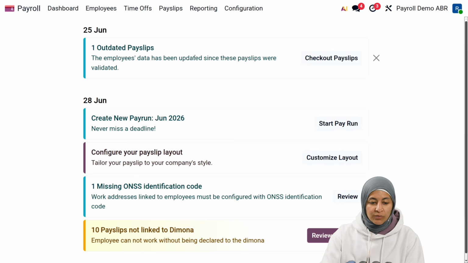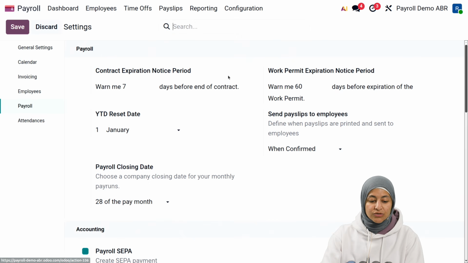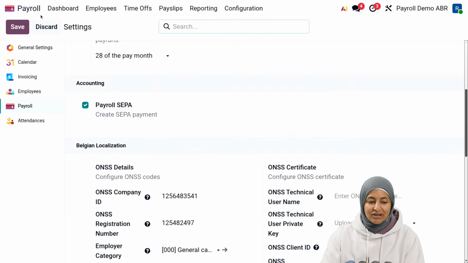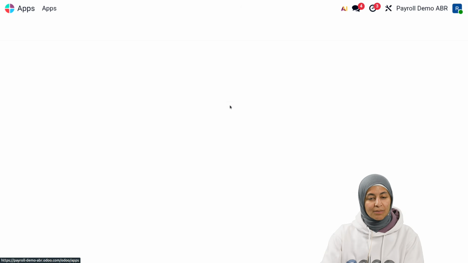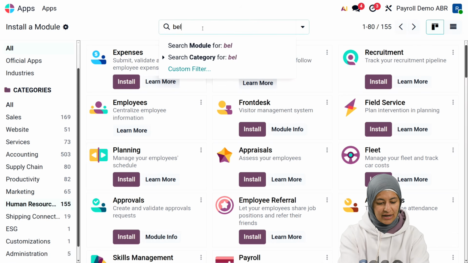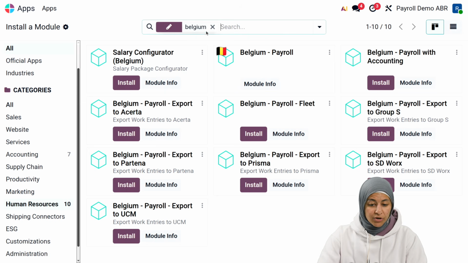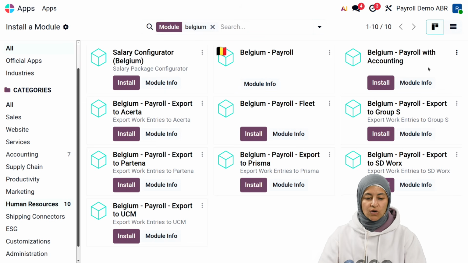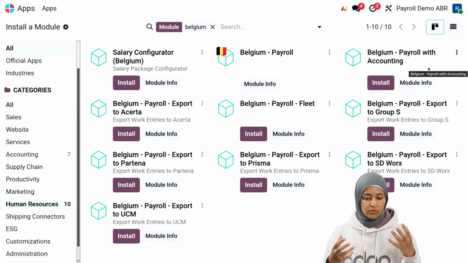So when we have the accounting application, we're also going to be able to install not just the payroll localization, but if I go back into the apps, and again, I search for Belgium, we're going to have the payroll localization with accounting. So this is basically going to integrate both of the applications together.